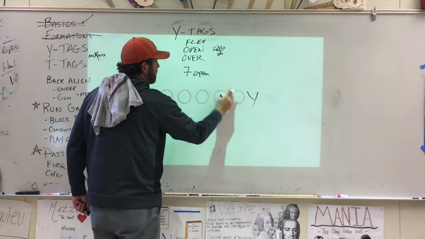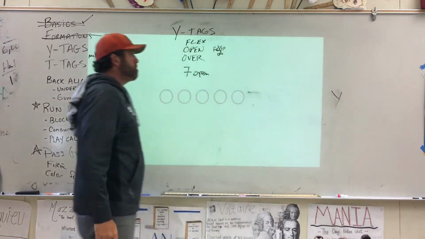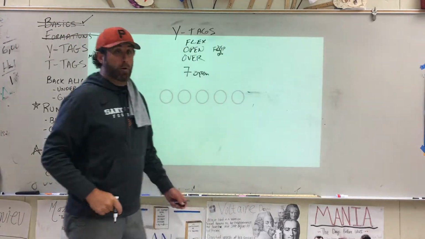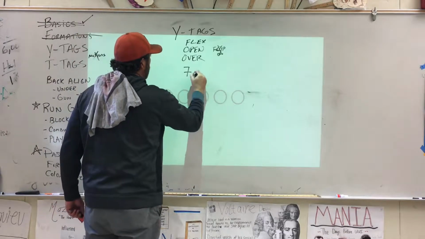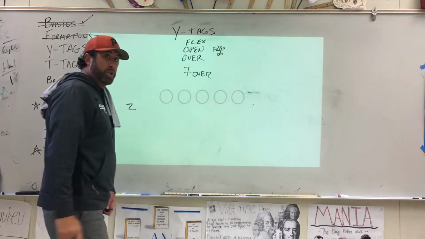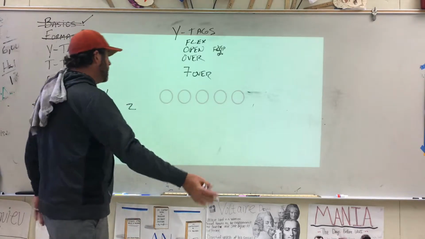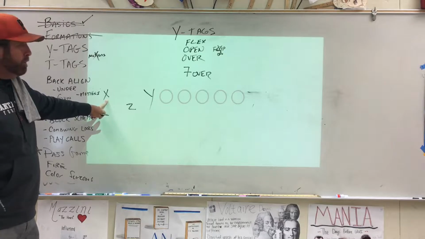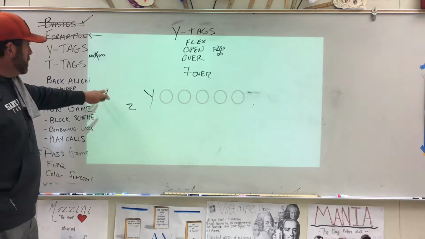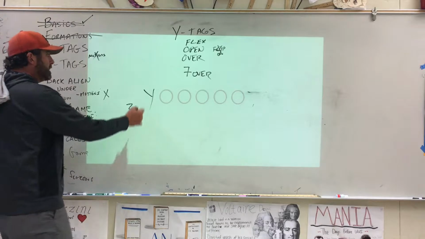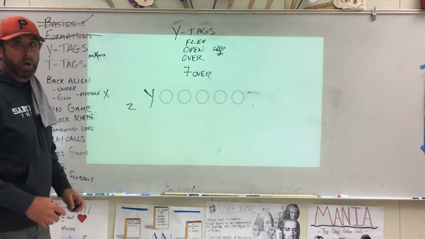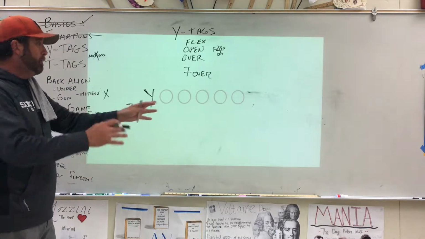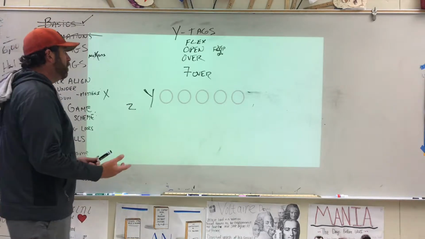Now let's go 7 open. Open them all the way up. All right? And then one that we've been using quite a bit lately is the over, and that would be just 7 over. Remember, this is not a motion. He's not going to start here and come over. He's going to break the huddle and go right there. Notice that our X does not get off the ball. When we go over, there is no adjustment by the wide receivers. We are making this guy ineligible. We're making him a blocker. But most defenses don't pick up on that he's ineligible, so it screws up their coverage, puts guys in the wrong spot, so over works for us.